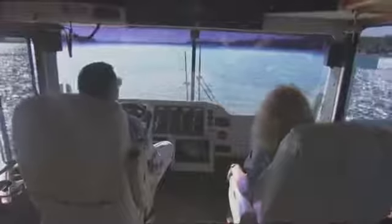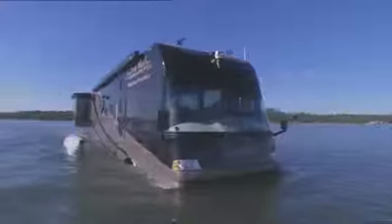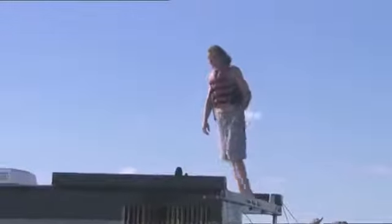John and Julie are looking for sea life while spectators just can't believe what they're seeing. "I love the reaction we get from people on the water because they just don't expect a motor coach to be sitting out here in the middle of the water." Their children Ivan and Joanne, plus grandson Colton, are on board. Ivan is used to dad's peculiar ideas. As he puts it: "We're in an RV and we're in the water — you don't see that, it's never been done before." Ivan had a hand in much of the outfitting, which earns him roof-diving privileges.